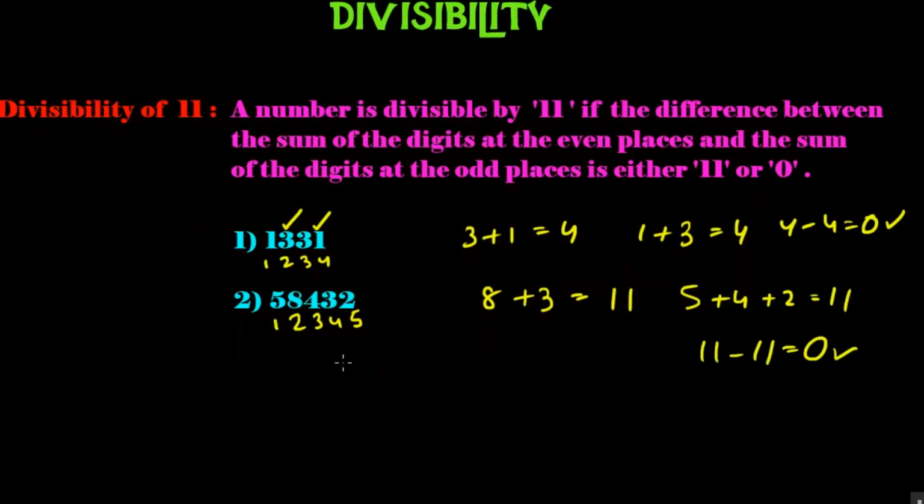Now, as I had said earlier, if you want to check divisibility of large numbers like 22, you will have to check for divisibility of 11 and 2, as 22 is essentially 11 into 2. Therefore, if you want to check divisibility of greater numbers, try to form them as combinations of the numbers whose divisibility we have already checked out.